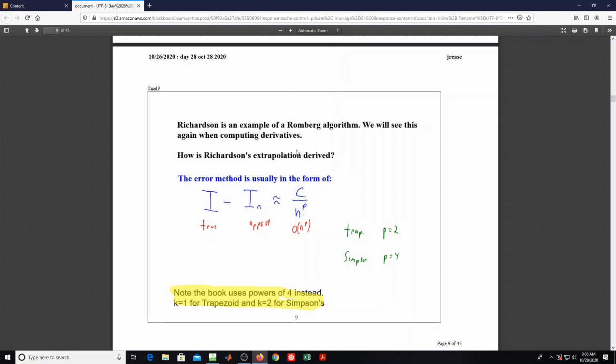So yeah, you should watch out for this, for powers of 4 instead, because this could be 4 to the first. Generally, p is even. So let's see if I can translate this. This would be 4 to the p over 2 over 2 to the p over 2, times I_2n minus I_n. I think that's what they use, right? It had 4 on the top, 4 to the p, so 4 to the k. Yeah, and it was k minus 1. Oh, I keep forgetting the 1 there. But it was k minus 1 in the exponent, too.